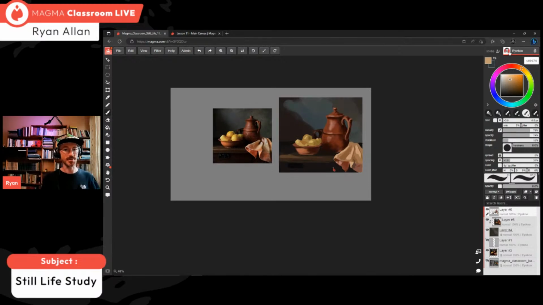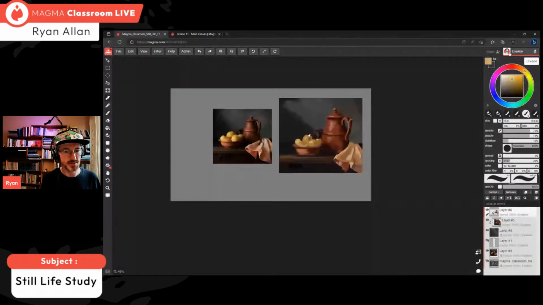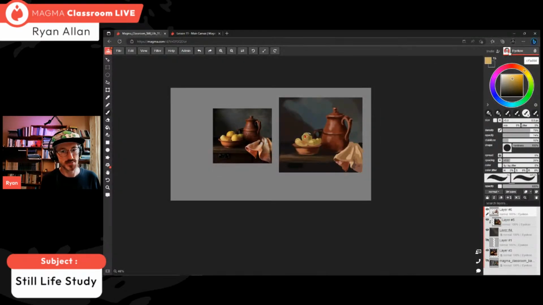So the first thing I notice is that this little bowl actually seems a bit small the way I've done it. So possibly what I can change is to bring the level of the background down, but this should be a little bigger too. Okay, so I'll make a mental note of that. If I compare the levels here, I've definitely botched the size of things. So I could make that a little bigger. And also this cloth. No, it's fine.